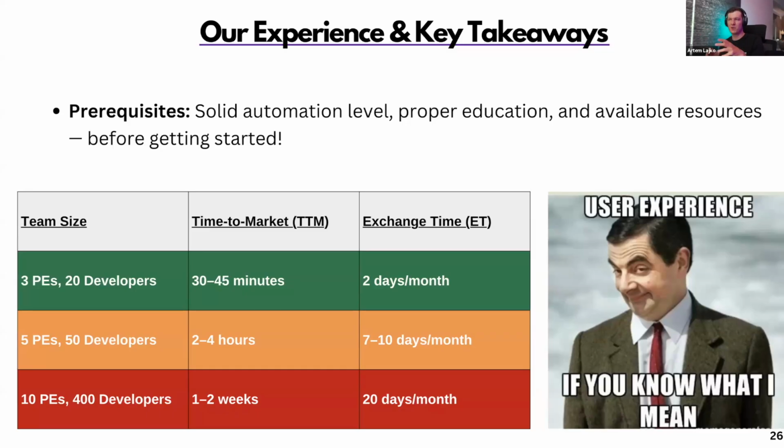And we call it, for example, Repo as a service with our Argo instance pointing to a repository. The developer can just start by pushing or creating the manifest. It takes about 30 or 45 minutes time to market, and also the exchange time between the developers. You have different developer teams, you have different projects. With the platform engineering teams, it's around 2 days a month. So you don't have a high cognitive workload.